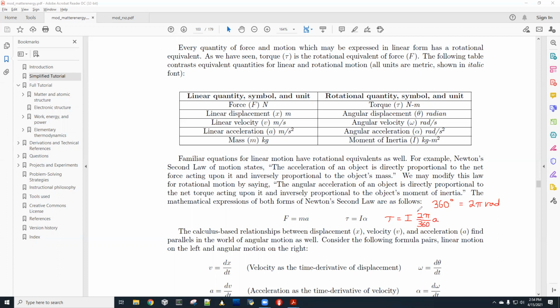Your equation would have this rather ugly, and some might argue unnecessary, conversion factor in it just to make the units play well with each other. That's kind of ugly. And if you're doing a lot of calculations, it's additional room for error. It's additional opportunity to make mistakes, to forget the conversion, to do the conversion wrong, etc. Whereas the canonical form of the equation, using angular units in radians, radians per second, or radians per second squared, is just as elegant as the linear version. So that's fundamentally why radians exist in engineering problems.